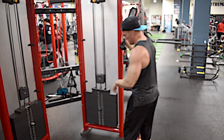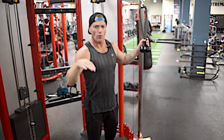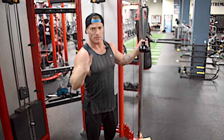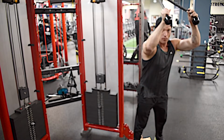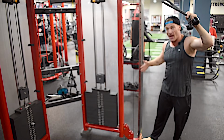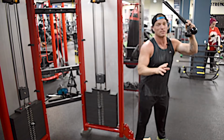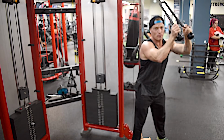So next, every time I switch movements, I'll lower the weight and test it out and do a feeler set. So now we do overheads. This one, you can lean against this. Some of them will have a pad. If they don't and it's free floating, it's really hard to do these because it's pulling on your body. You need something you can brace against.